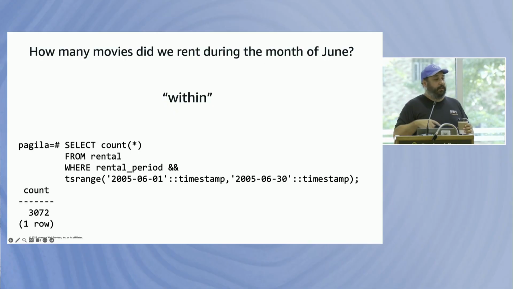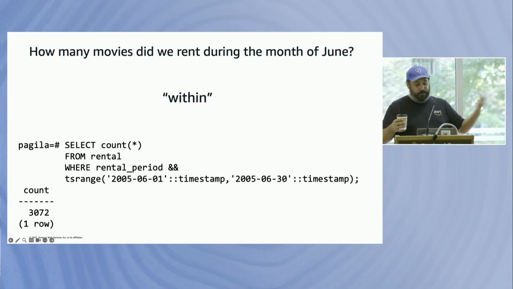But it actually turns out those are all documented. So it's really not that hard to remember if you just remember they're documented. Or you ask your AI and say, I'd like you to hallucinate two random characters and see what you think that operator means. Hopefully it gets it right. I don't know. I haven't tried that. But then you could pass in this timestamp range constructor again and say, here's the range that I'm looking for, from June 1st to June 30th.